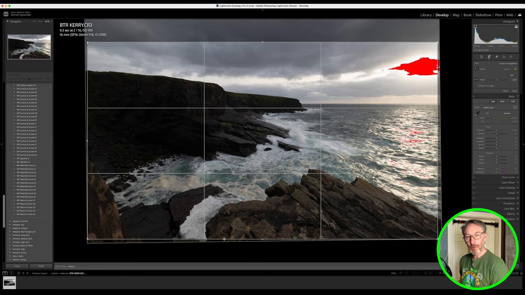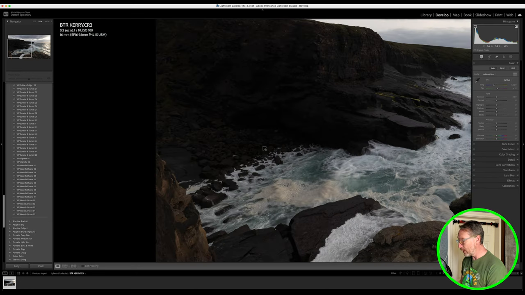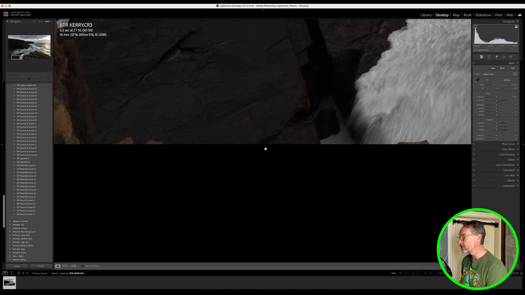And when I'm doing my one-to-ones with people and also the group workshops, I tell people always straighten your horizon when you're out in the field. And this is a perfect example, because I'll zoom in to give you a look down here. So let me go back out of this for a moment, and I'm going to zoom in and look down here.